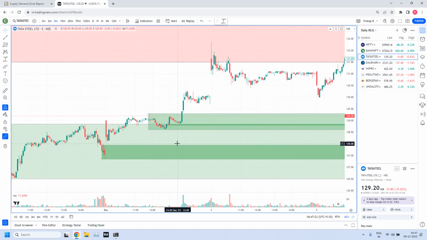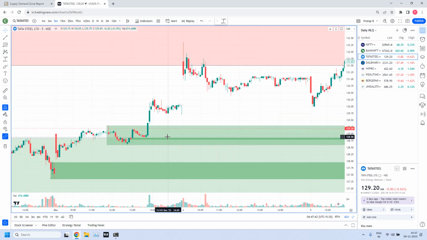A tested zone is there. Mostly it will fail if it is not fresh. The zone should also be a high liquidity zone. If it is a high liquidity zone, it always supports multiple tests. Maybe second test, third test, fourth test, or even fifth or sixth, they may support. There are other reasons to confirm whether it will support or not. But high liquidity zones always work multiple times. If it is not a high liquidity zone, once it is tested, we cannot accept that zone. See here, it is already tested once. Price moved up. Next time, it is easily broken.